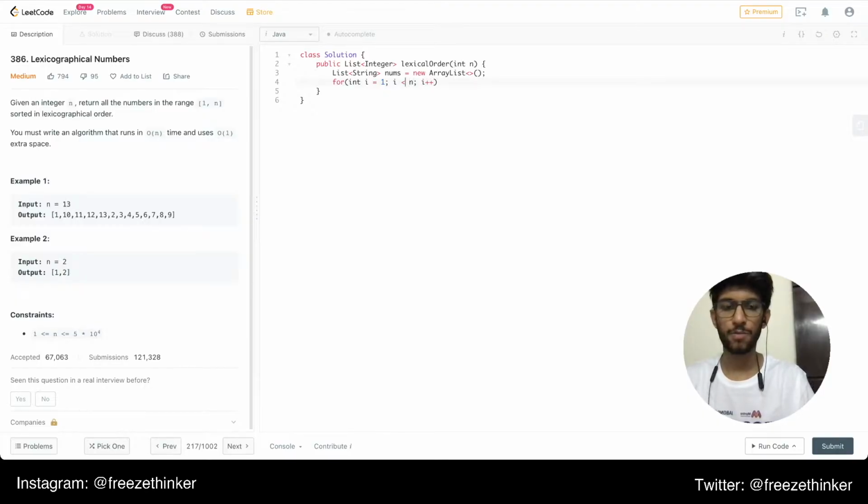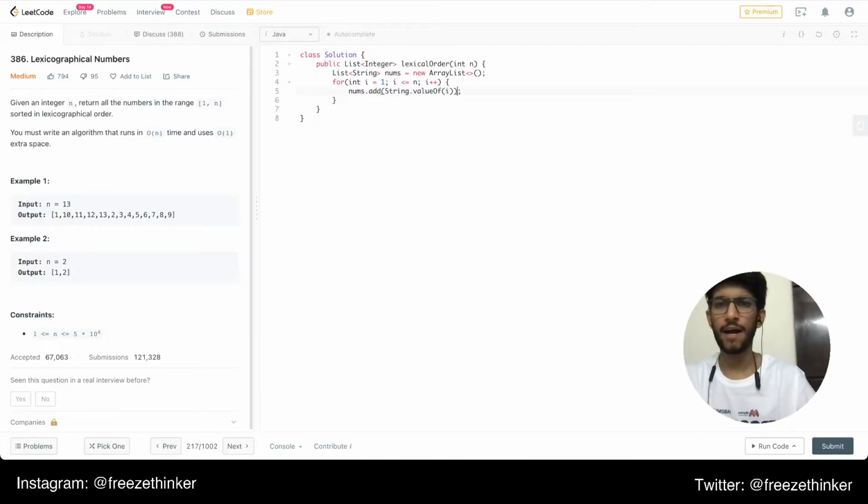And here it should be inclusive. What I'll do is String.valueOf and I'll do nums.add. This is certainly going to take care of converting my integer to string.